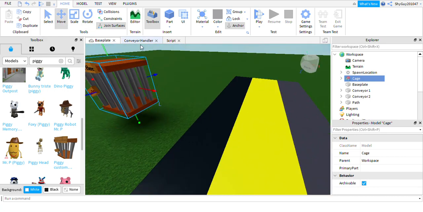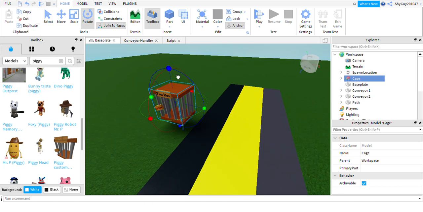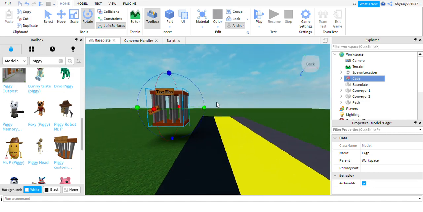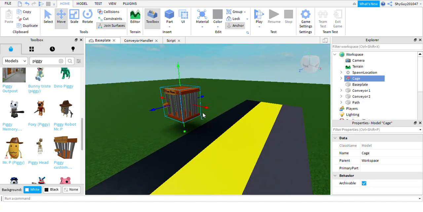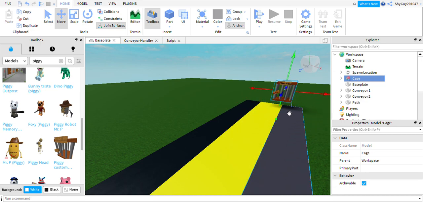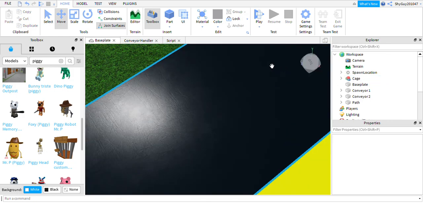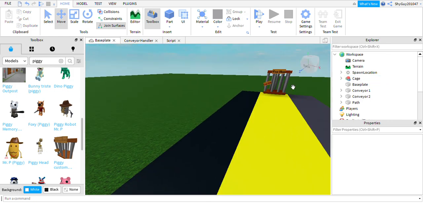Maybe we can just rotate it like this. That works. Let me just give me a sec. I don't know why this isn't working. I'm so sorry. So let's move it backwards to here. I'll try and get it working by next time.